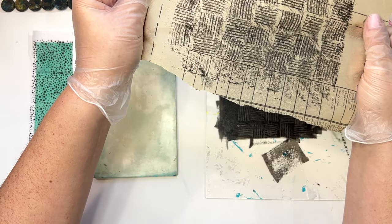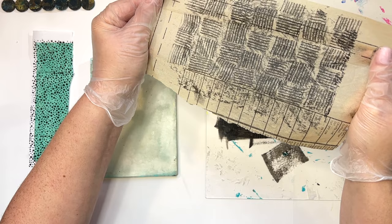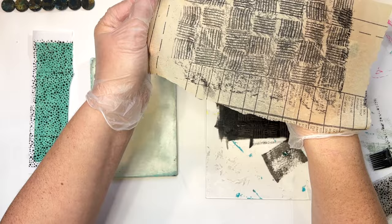Nice texture and technique. I mean, you couldn't really get that mark with just drawing with a pencil or a pen, so it's quite what I like about the printmaking. It's just a slightly different mark.